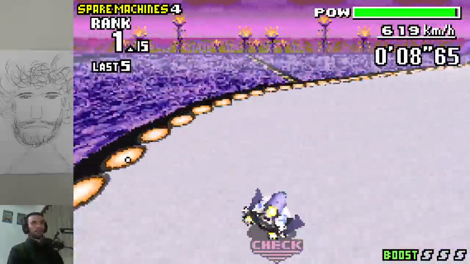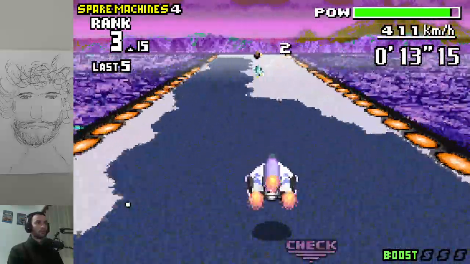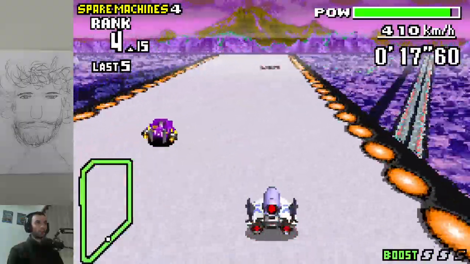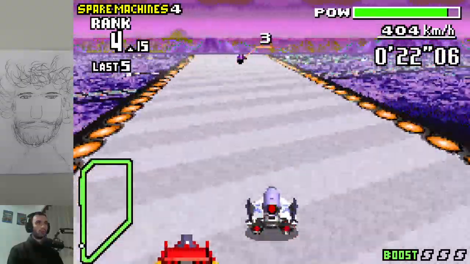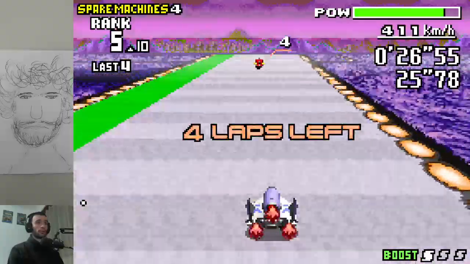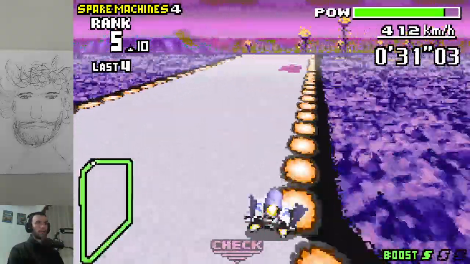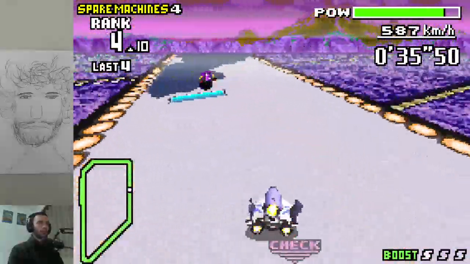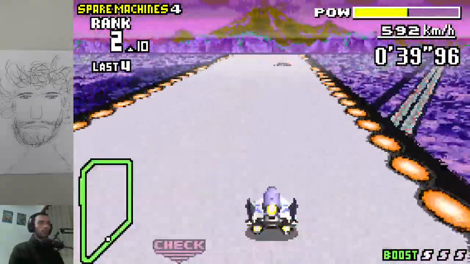I missed the ground booster. Guess it's hard to dodge the ramp and hit the ground booster at the same time. They are pretty close to each other after all. I think here I didn't even bother using the boost. Oh yeah, I used the boost here, so I could go through that without worrying about the ramps.